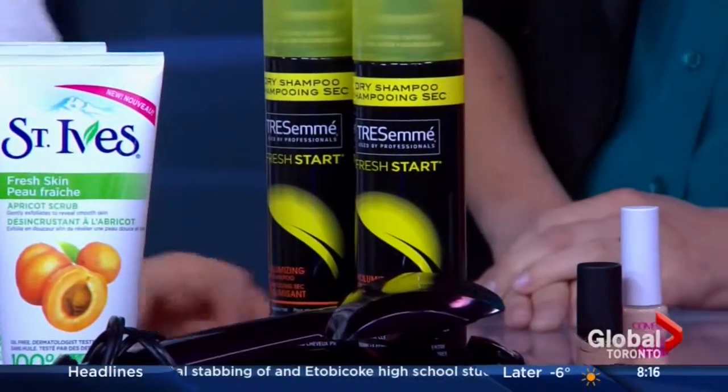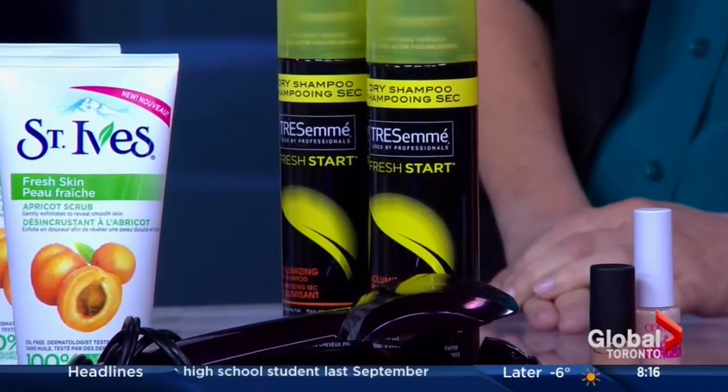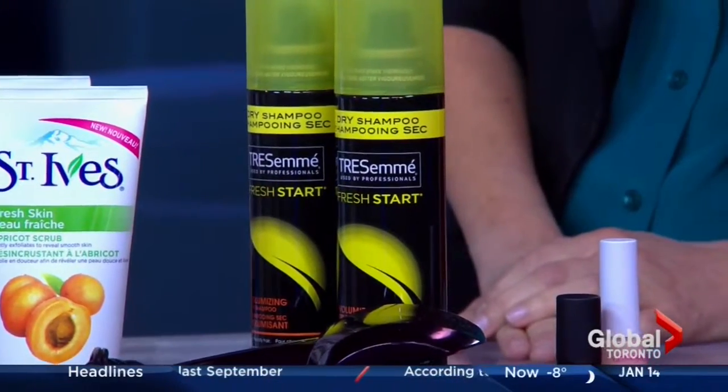TRESemmé Dry Shampoo. Dry shampoo is another big category — a savior for so many women. Can I try this? So here's the thing about dry shampoo: they can be too perfumey. This one actually has a fairly light, citrusy scent. The mist is quite good, it's not too much powder, so it absorbs the oil around your hairline and on your part. My advice to all dry shampoo users: dial down the perfume factor. But this one works, and the readers clearly love it.